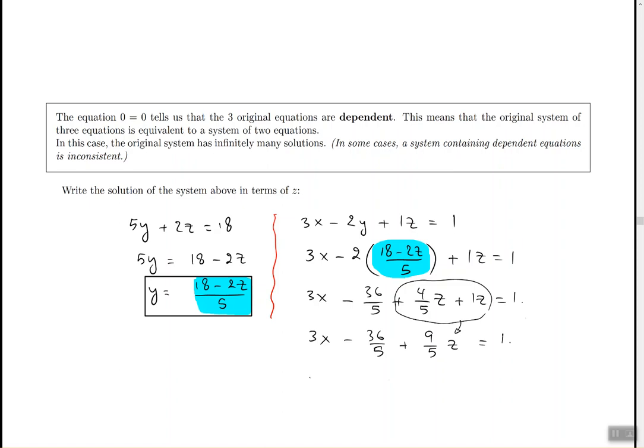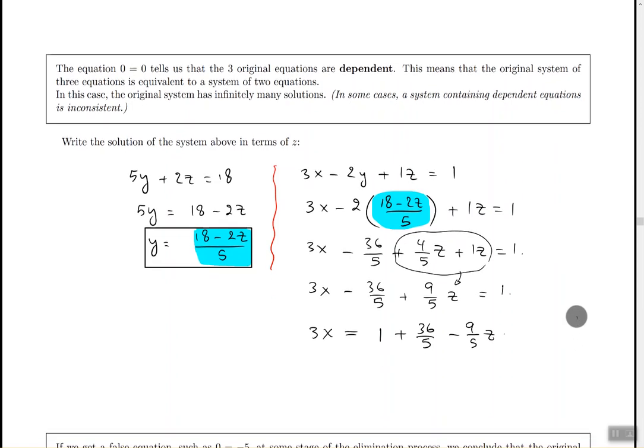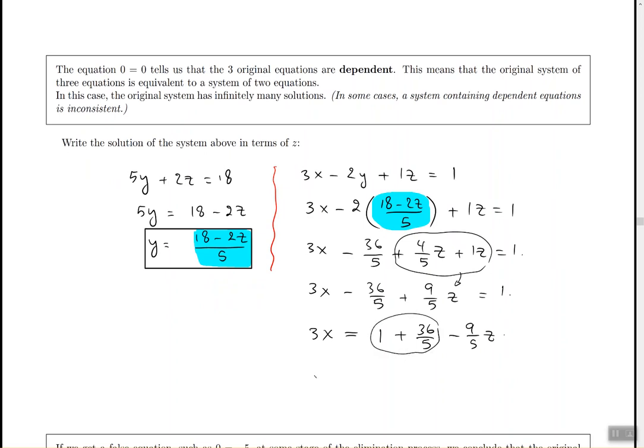I just added those numbers, and ultimately I want x by itself, so I'm going to move everyone away. I'm going to have the one that's already there, I'm going to bring the 36 over 5 to it, and I'm bringing the negative 9/5 z to it. Now these two become like terms, so I'm going to add them. 1 plus 36 over 5 is the same thing as 41 over 5. Again, calculators can do these things for you, so don't waste your time trying to do it by hand. Then 9/5 z. Finally, we want to divide each one of those numbers by 3. Again, the calculator takes care of that very quickly for you. So we get 41 over 15 minus 3 over 5 z. So that's the answer for the value x.